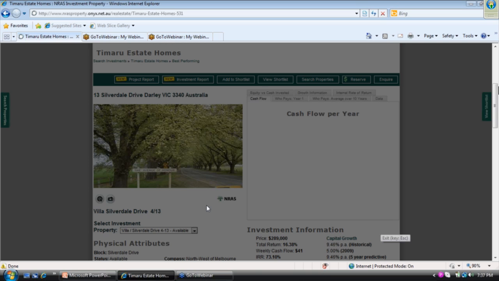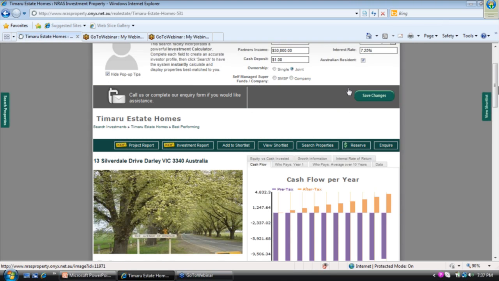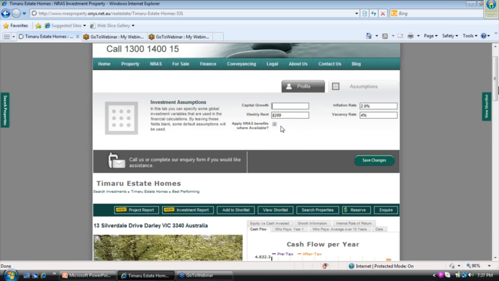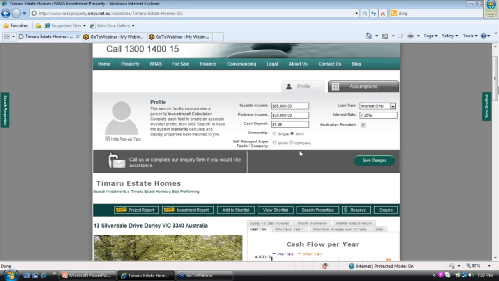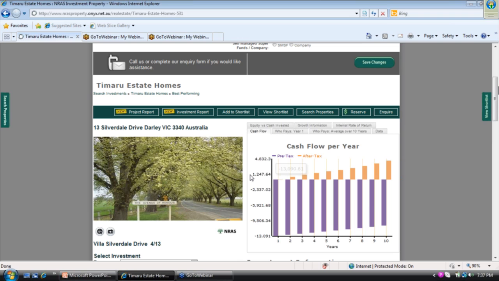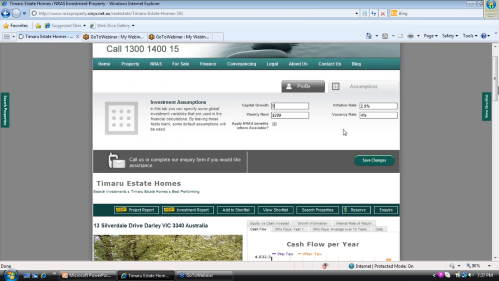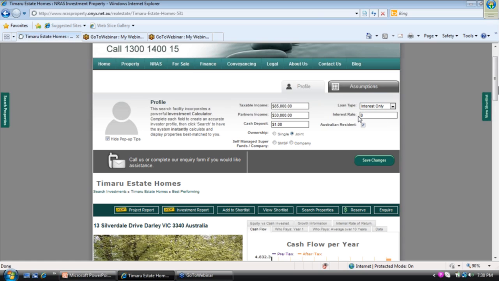Now just quickly, I'll go into assumptions if you want to change anything here. So this will default to whatever the capital growth is in the previous chart. If you think, well, I don't actually think it's going to grow by that much, or I actually think it's going to grow more, you can change these details here. So let's just have a quick look. Yeah, 9.46%, so that did default to the correct number. Let's put in here, just for argument's sake, 5%, and we'll click on Save Changes, and we'll go back to Profile, and let's just say interest rates go up to 8%. We can put that in there as well. Save Changes, and so you can work out different scenarios to make sure you can afford the property, and you'll just see the different changes to the graphs and charts once you do that.